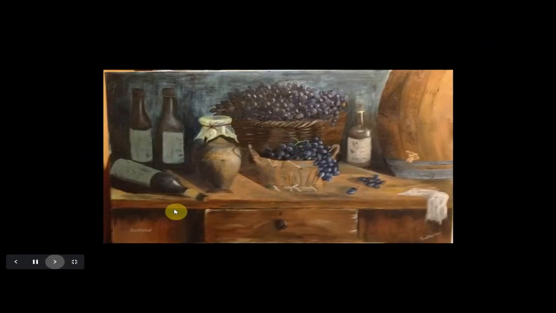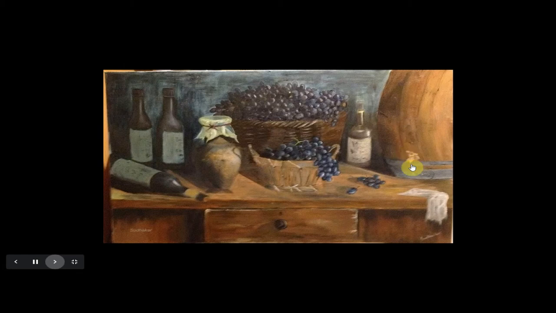This was a big leap in terms of the technique and the practice I had gained from my previous paintings. So this is a wine cellar, and the door has just been opened, and there's a flow of sunlight into the room. You can actually feel the dust on this old wooden table.